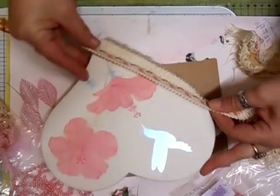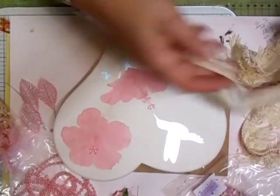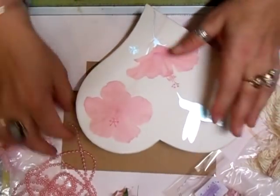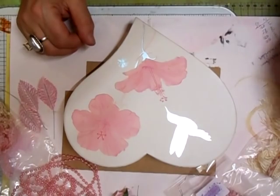I think that's going to look fabulous. May have to trim it down, but that's fine. But that's going to be a nice altered box. I'm going to put some little treasures in it, because it's going to somebody. So I think what I'm going to do first is put this trim on.